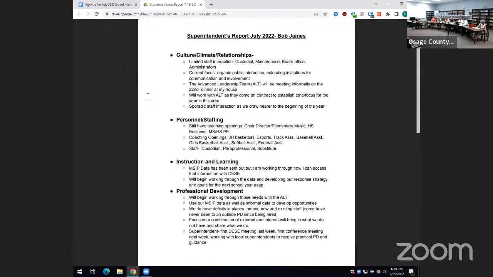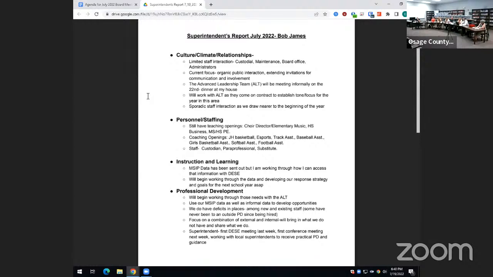There'll be a focus in a combination of external professional development and internal. I strongly believe in taking advantage of the experts that we have here on campus. When we have those experts on campus, I call it teachers teaching teachers. But we do have quite a few people that haven't been to an external PD, and we don't have that knowledge within the district, some of them for their entire tenure. So we'll be looking at those options also. For me, in terms of my professional development, I went to the first DESE meeting the week before last. Have our first Show Me conference meeting this week, and I've been working quite a bit with our local superintendents to get integrated into the Show Me conference.